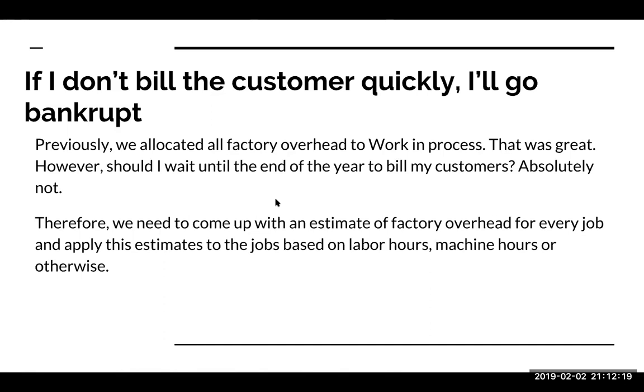However, when it comes to factory overhead, I'm going to need to estimate that because I need to bill the customer fast. If I don't bill the customer quickly, I'm going to go bankrupt. You have to bill the customer promptly. If I do something that's under the contract and I'm allowed to bill, you've got to bill quick. So what we're going to do here is come up with an estimate of factory overhead for every one of the different jobs and essentially apply this to the machine labor hours, machine hours, or otherwise.